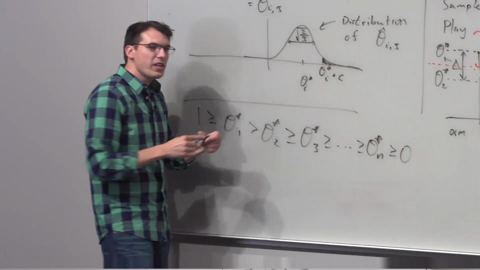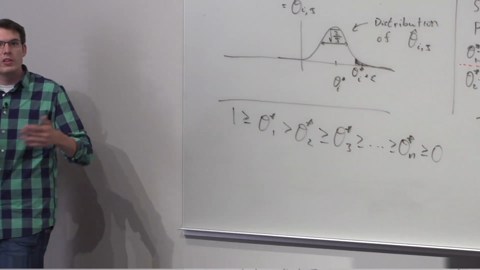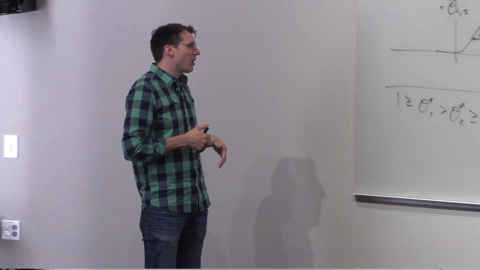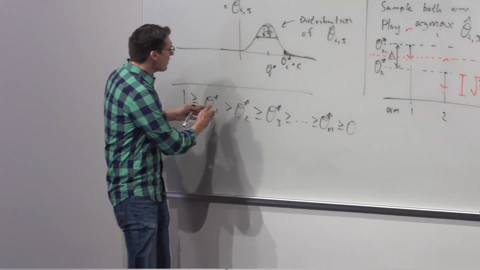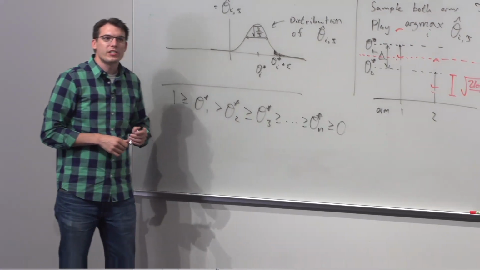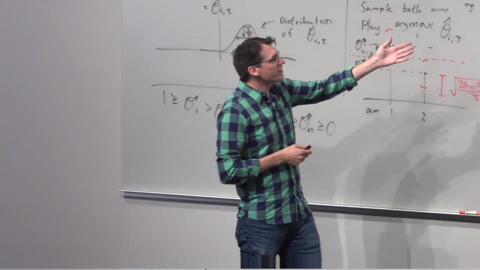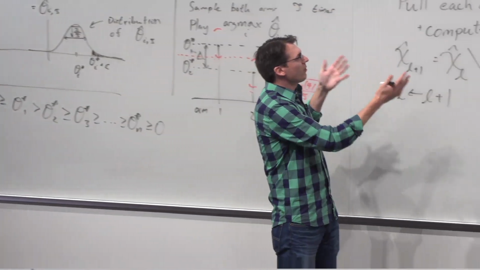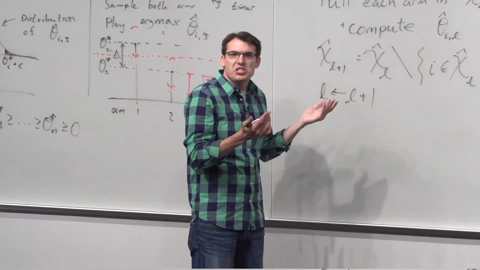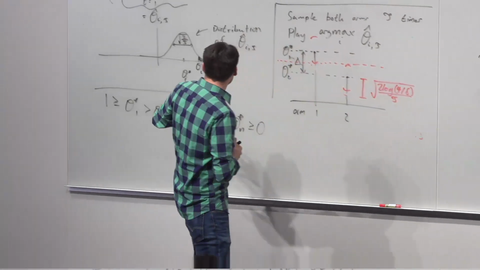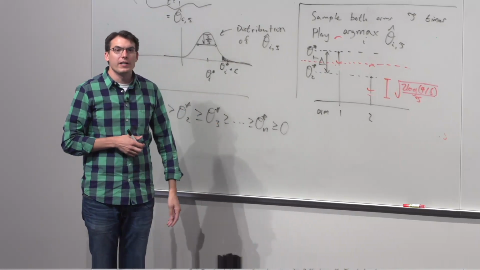Okay, so it's just saying that all the means are between 0 and 1. You can always scale your problem so that you can do this. It's just a way of giving the problem some scale. And assuming that the means are ordered like this is just for analysis purposes. This algorithm, as you can tell, is completely permutation invariant to the indices. It doesn't matter. Any reasonable algorithm will have this property. So making this assumption that the means are ordered is without loss of generality.